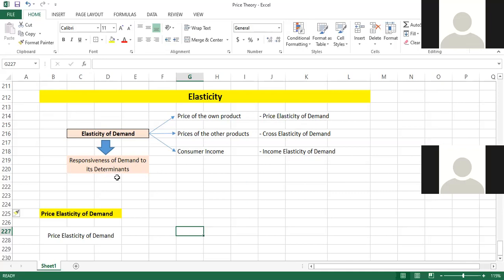But the issue we have to face here is that change in price is measured using currency, maybe rupees or dollars, but change in quantity demand is measured as the change in the number of units. So how can we compare a change in rupees and a change in units? Then it is not very easy. Then always this responsiveness is measured as what?